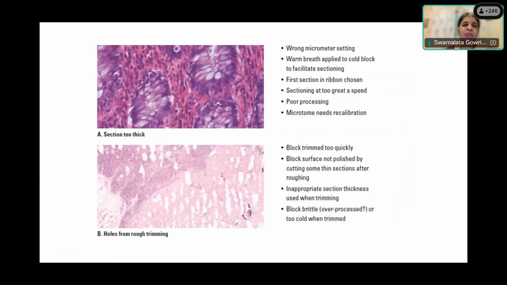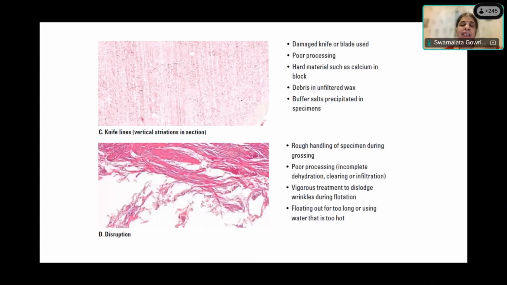Now, these are something you should be aware of because they are very, very common. If you have a thick section, it'll look like this. If your technician is in a very great hurry to cut the sections and cuts with extra force, block trimmed too quickly, is when you get these holes. It's important for us pathologists to know so that we can identify what is the defect and tell them what the defect is. Remember that your technician will only respect you if you know his work at least a little bit. If you are ignorant, he's going to sit on your head and then you will never get good sections.